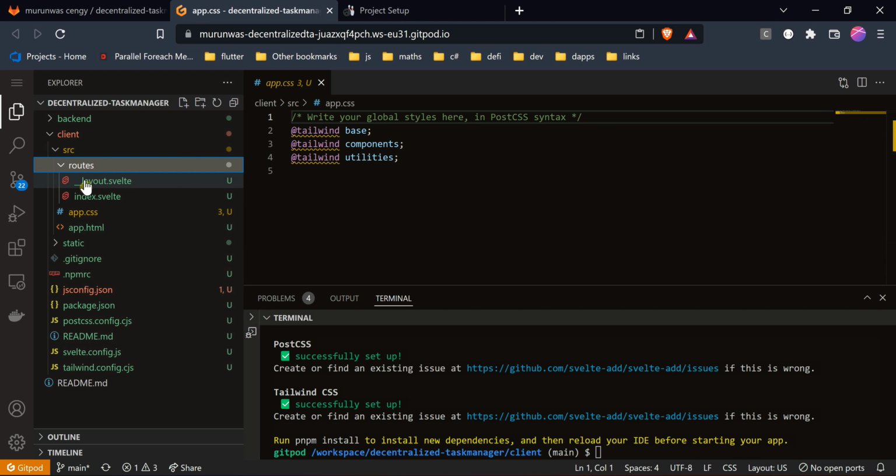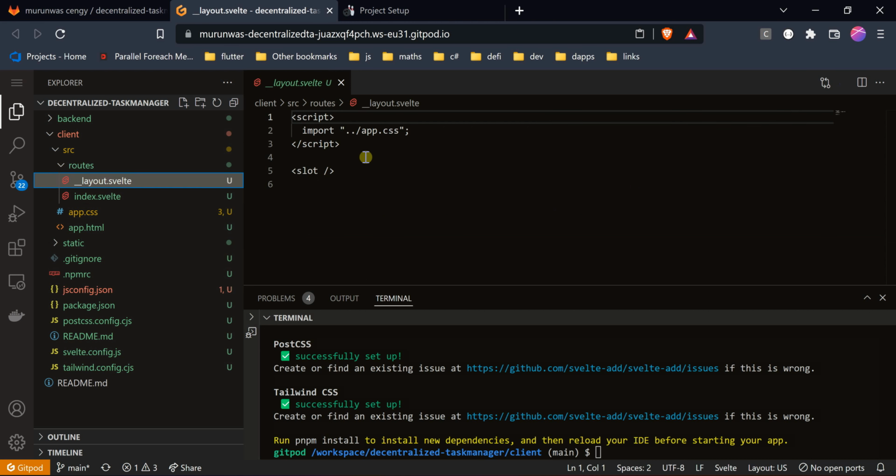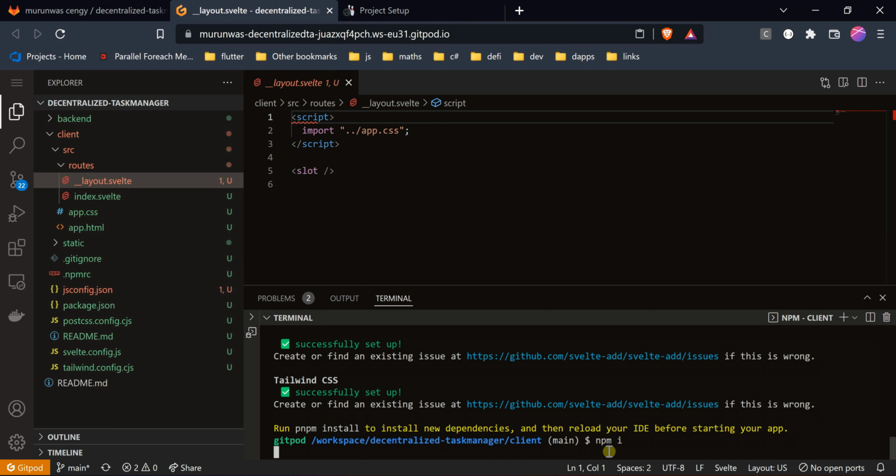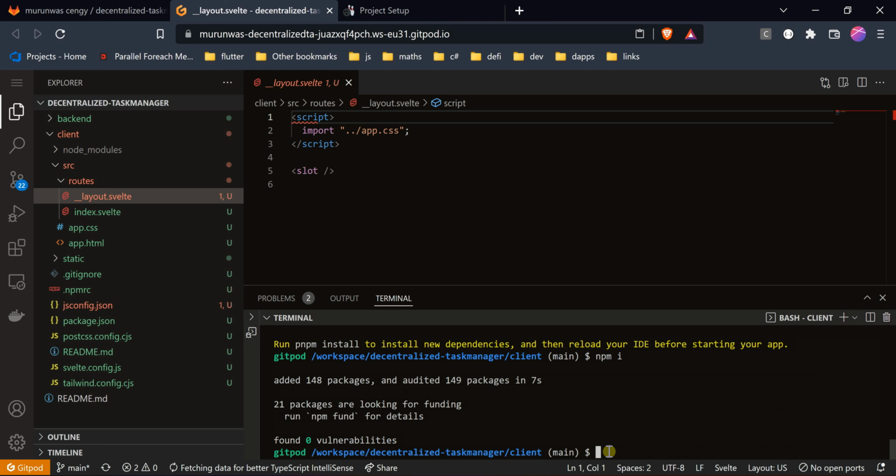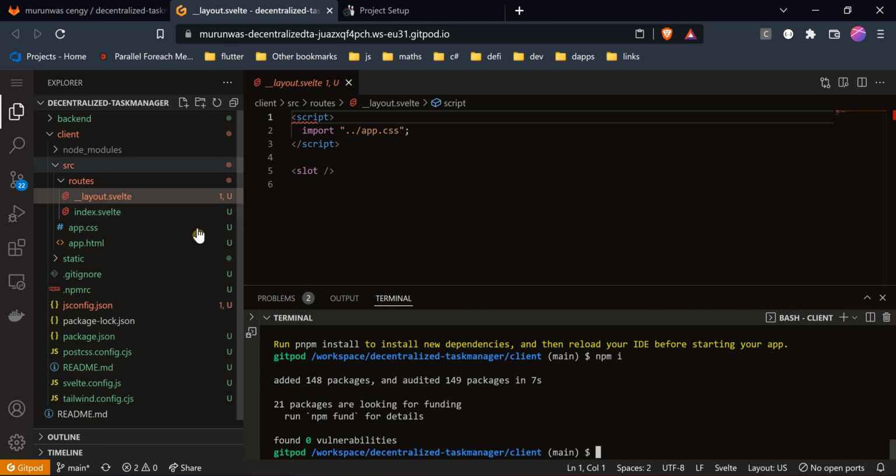If we check, it will generate this layout. On the layout, it will import the app.css. Then we have to install the dependencies. All the dependencies are installed now.